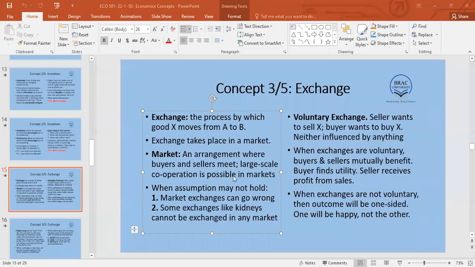ঠিক আছে, so our analysis that we are going to do is in a market setting, because markets make large scale exchanges possible. However, there's one thing: I don't need to know the seller, the seller does not need to know me. This exchange will be impersonal. আমি যদি একটা কোক কিনতে চাই, আমি জাস্ট যাব, আমি একটা কোক কিনে চলে আসবো। The seller doesn't need to know me, I don't need to know the seller. But there are some exceptions.